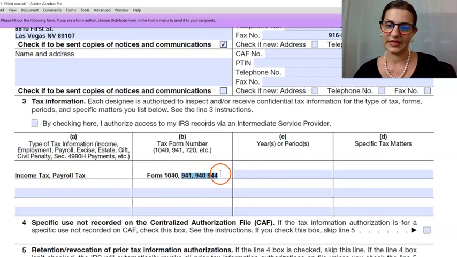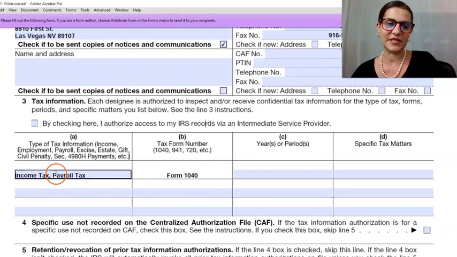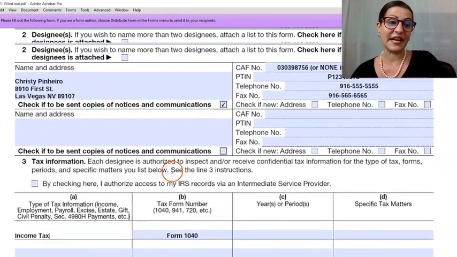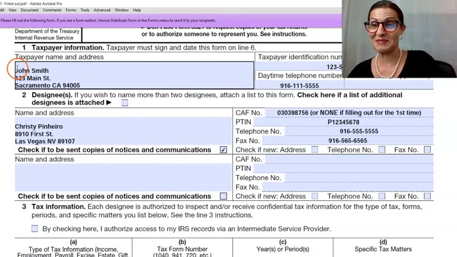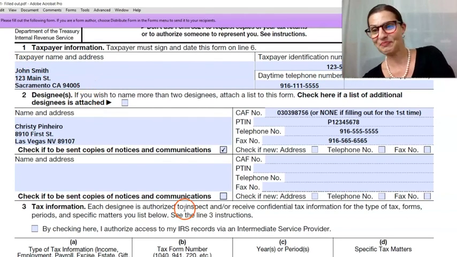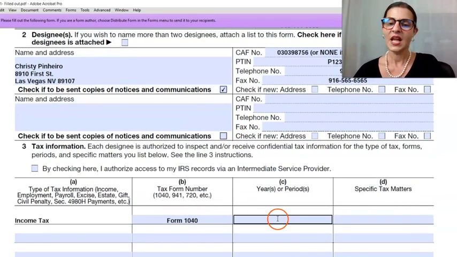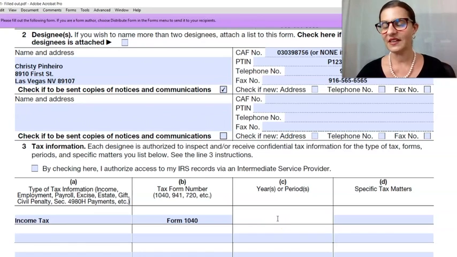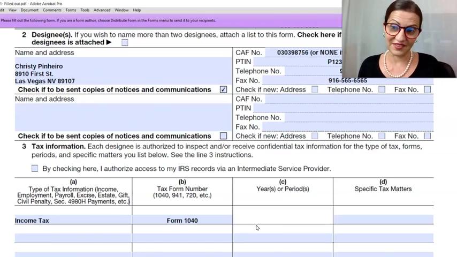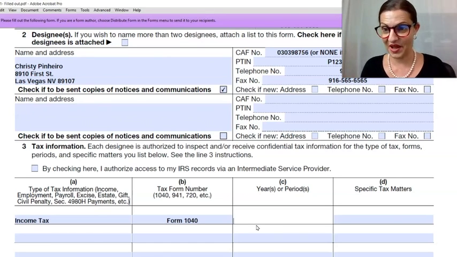Okay, so let's say I'm contacting the IRS about income tax for, what was the guy's name? I don't remember. John Smith, my imaginary guy. So I'm contacting the IRS about his income tax problem. And let's say he's a delinquent filer and I need to get information on prior year returns. He doesn't know how many years he has unfiled. And obviously, I don't know either unless I call the IRS and ask about it.